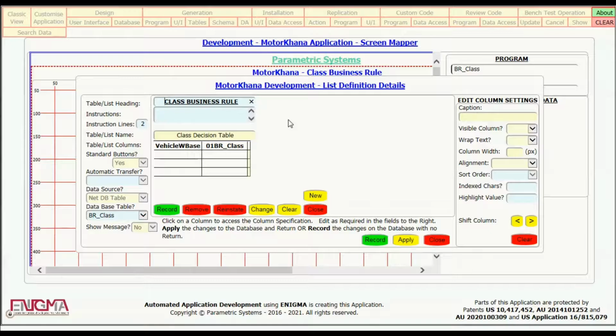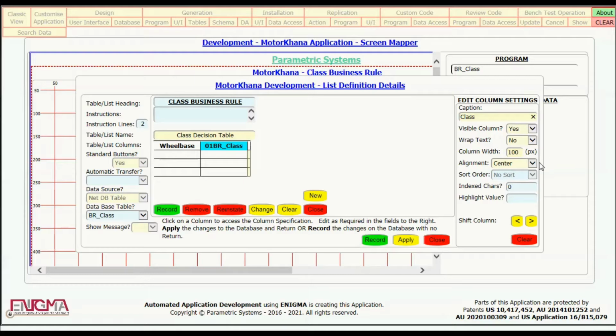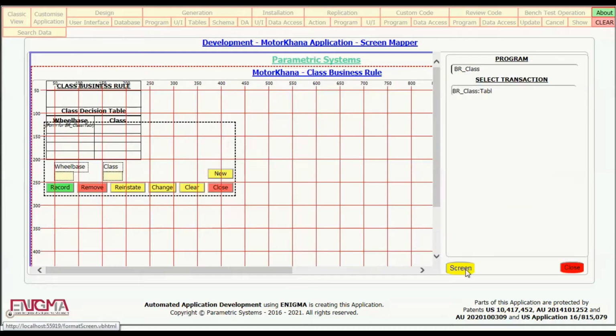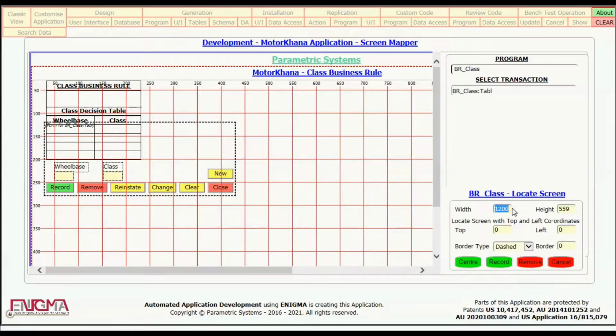Select the database table that will record the decision table details. The caption for the y-axis column should be changed from the default to a meaningful text. The captions for the x-axis should be left as the default if the find by method to locate the x-axis column is position. Otherwise, the caption should be changed to the value that will identify the correct column. For the default method, the caption can be anything, since default always uses the first x-axis column. Return to the mapping program, and define the screen for the decision table.